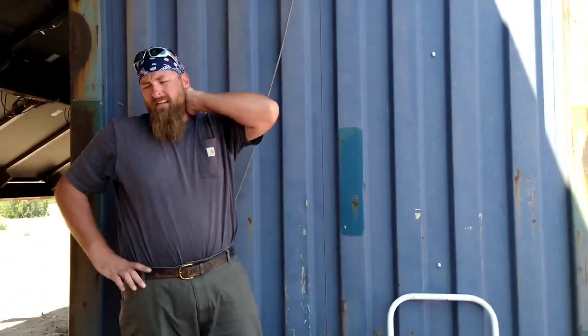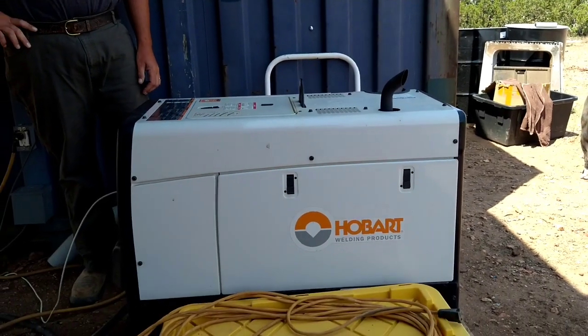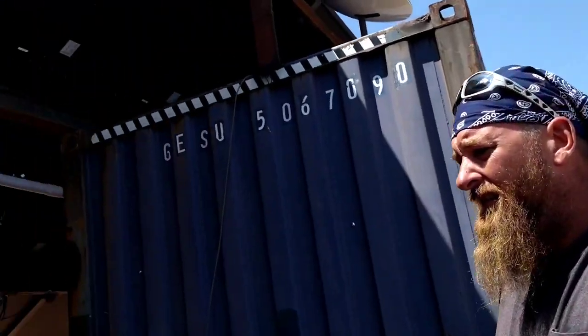We're using approximately 23 kilowatts a day — that was the last number the battery management system put out — and that was before we started running the air conditioners. The generator is underpowered for the system. The system can take an input of about 320 amps, so 30,000 watts incoming. Right now we have almost 20,000 watts when the sun is at the highest point. This panel system will charge double the amount of batteries that we currently have.